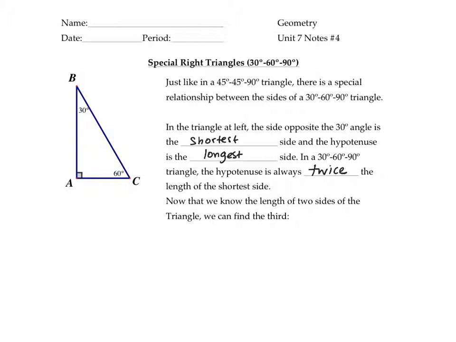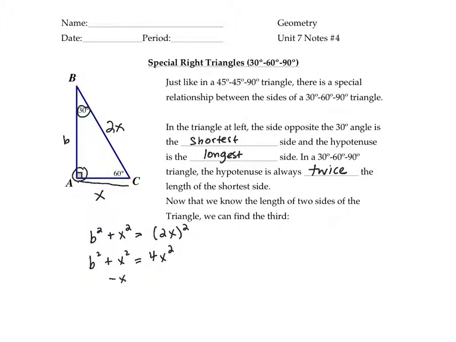So what you want to do is come in and label the side opposite 30 degrees, which is side AC, as being x. The hypotenuse, which is opposite the 90-degree angle, is twice that, or 2x. And then we're going to solve for this missing side, which we'll just call b for now. So in the Pythagorean theorem, we would do b squared plus x squared is equal to that whole hypotenuse squared. So we get b squared plus x squared is equal to 4x squared, because when you square 2x, you have to square both the 2 and the x.